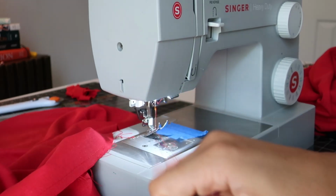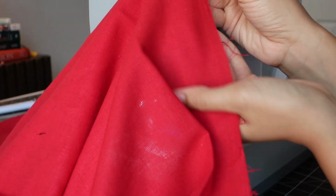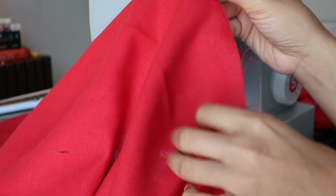And make sure that when you pull this out, you have long thread tails. And now you should have a row of stitches, kind of like this. Now what you want to do is do the exact same thing 1/4 of an inch to the left of that.